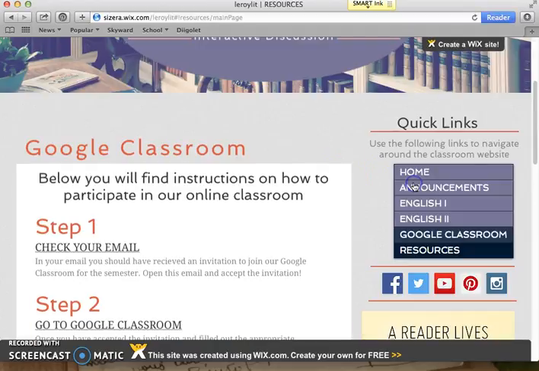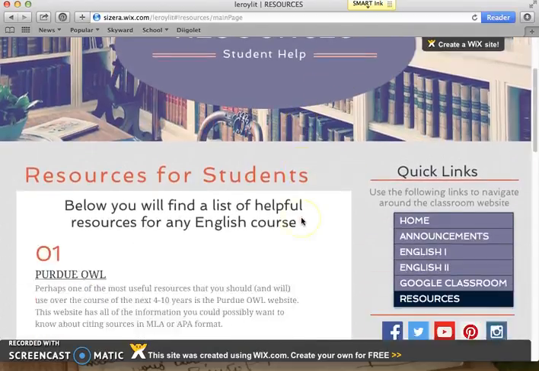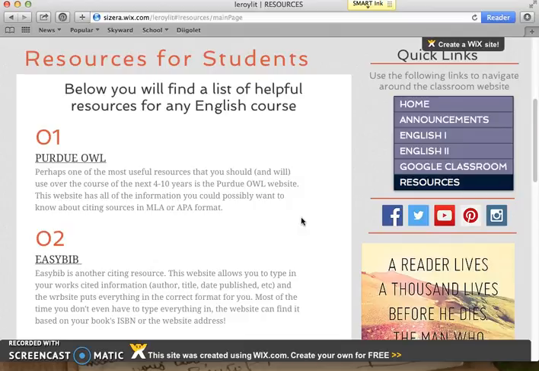Lastly, we're going to go to the resources page. This is just here for you to look at in case you need help with any of this stuff. Purdue OWL and EasyBib, those are probably the ones you're going to use the most, and I 100% recommend you using them all the time.